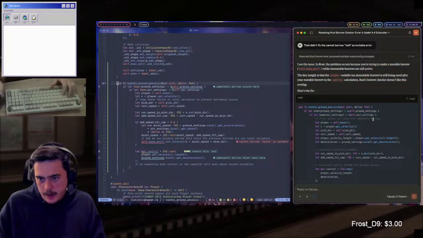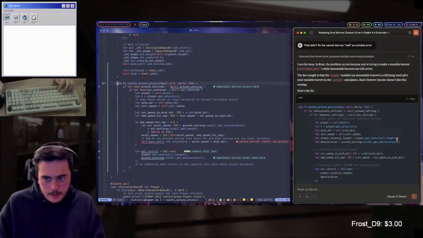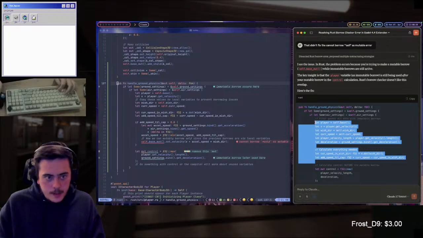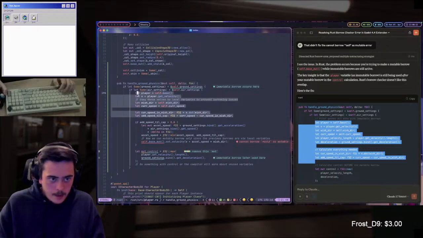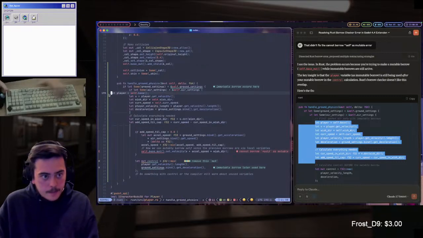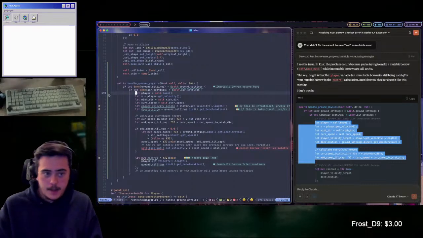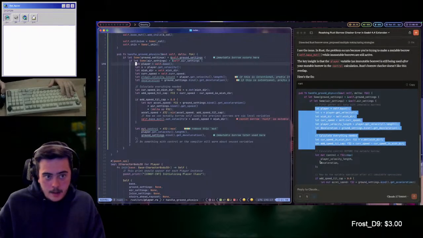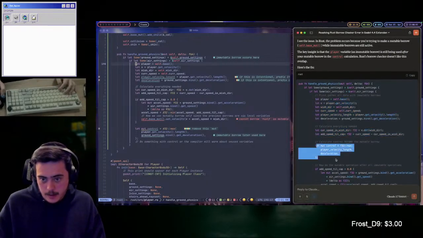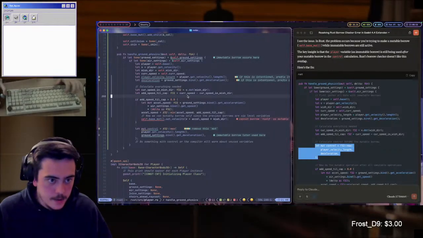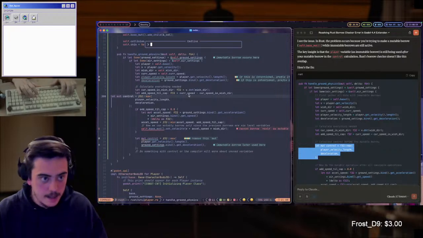First, gather all data with immutable borrows. Okay. So, we're just gonna do this up here. This kind of makes sense, actually. Okay, so just get everything we need at the top. And then we can calculate that after. So get that before the mutable borrow. Okay. So let's paste that here. That makes a lot of sense, actually.